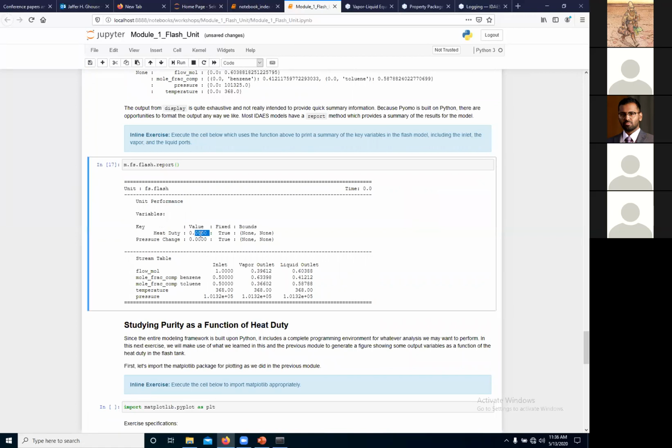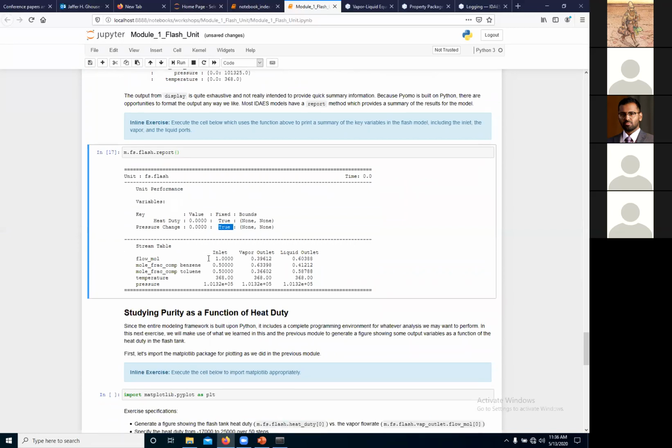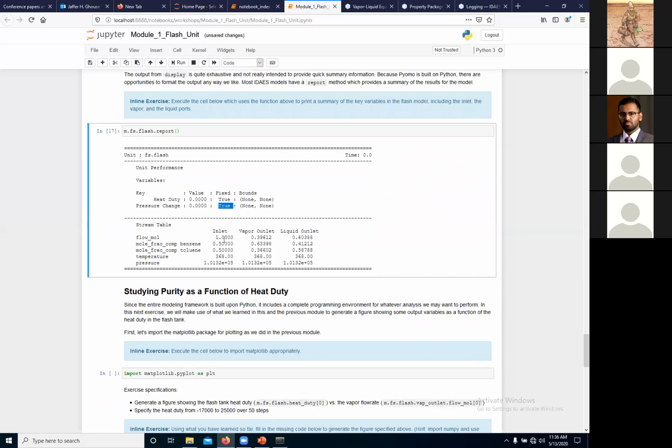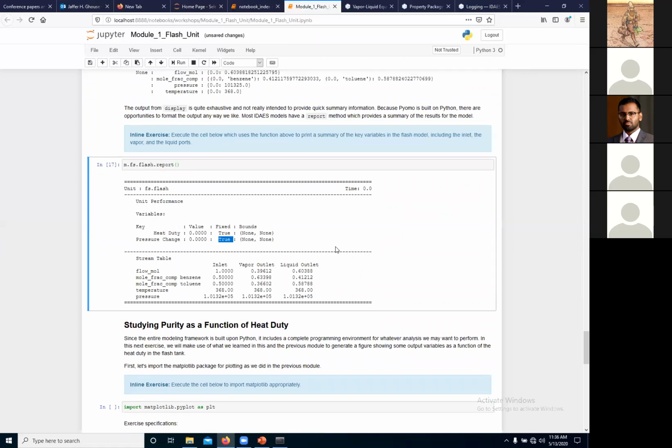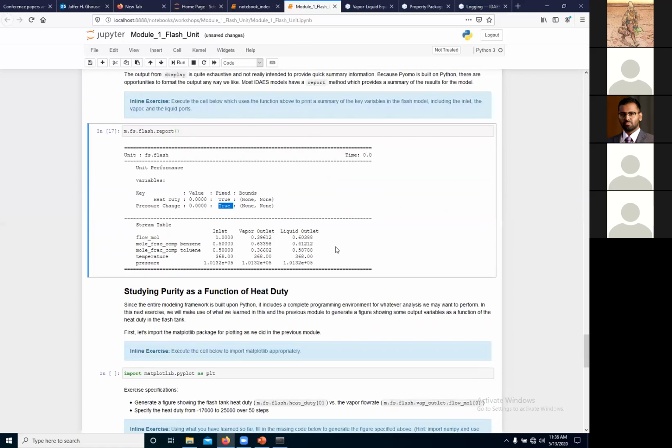For a flash, it will show you your heat duty and pressure change. Remember that we fixed these, so under fixed, it will be true. And the stream table will show your inlet, your vapor outlet, and liquid outlet. So it presents a very nice report on the flash unit model.